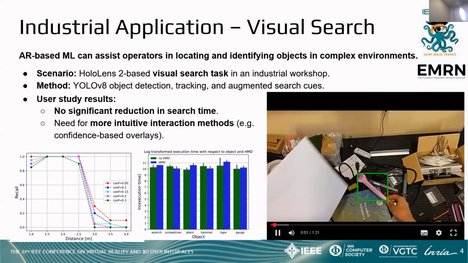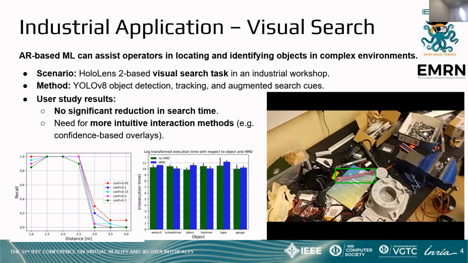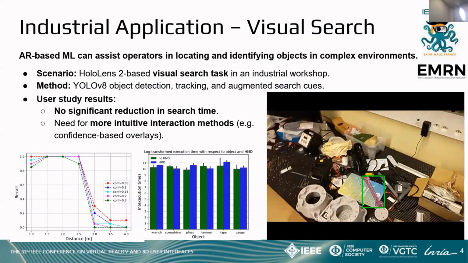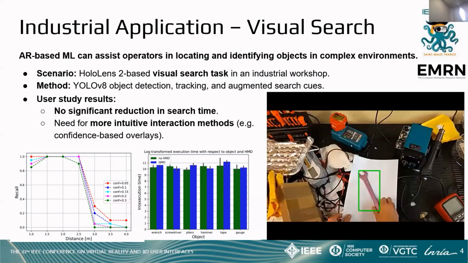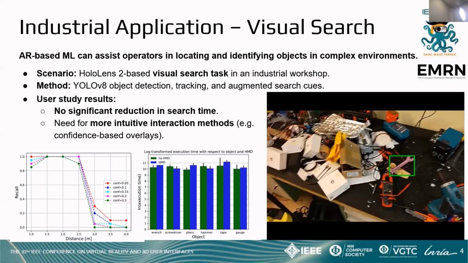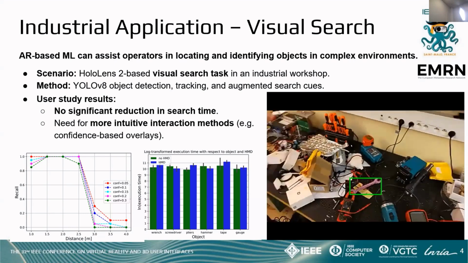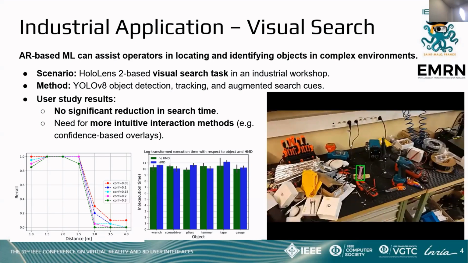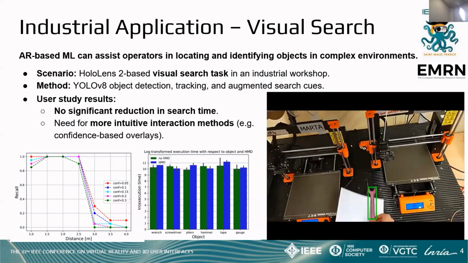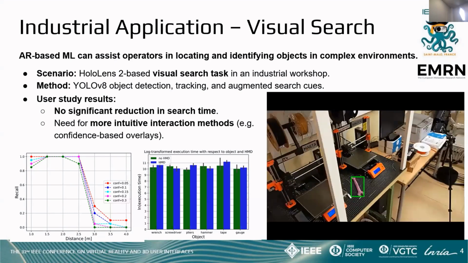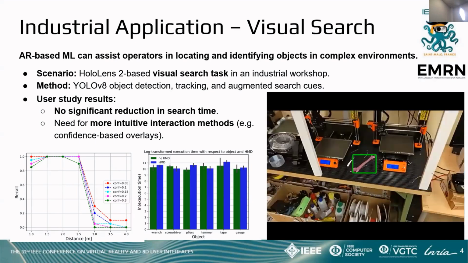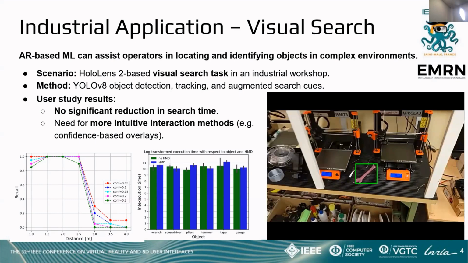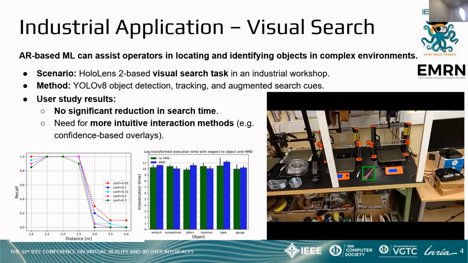What we have tested this system on was searching for objects in a workshop. So a person is entering a workshop and is interested in a given object. This is said before, okay, you are looking for a screwdriver or a hammer or something like that. And wearing the HoloLens, the person finds the given object. This is in real time using only the goggles. We don't need any other sensors, any support from outside.